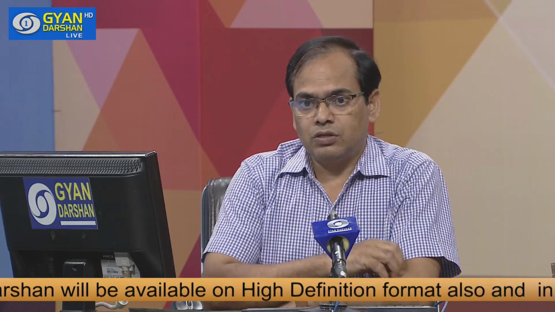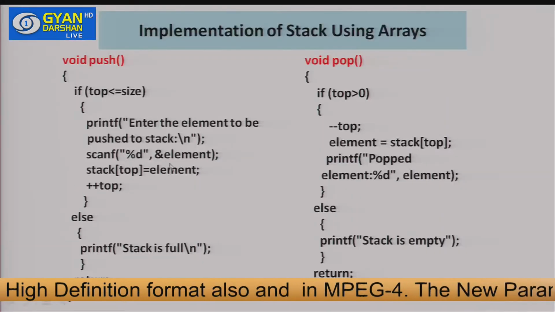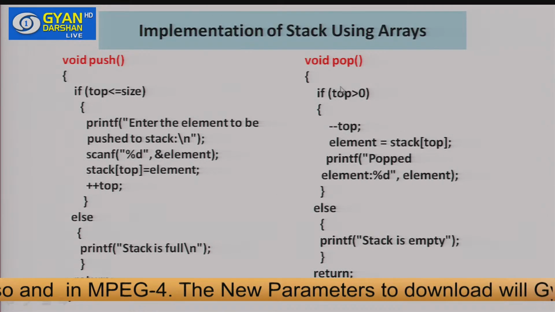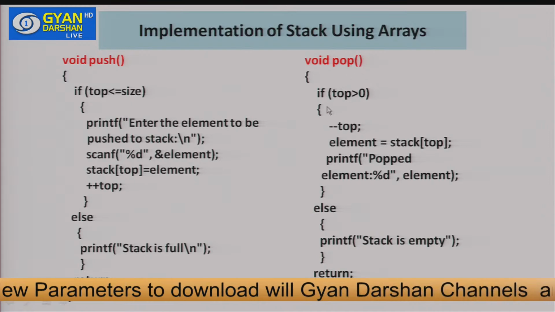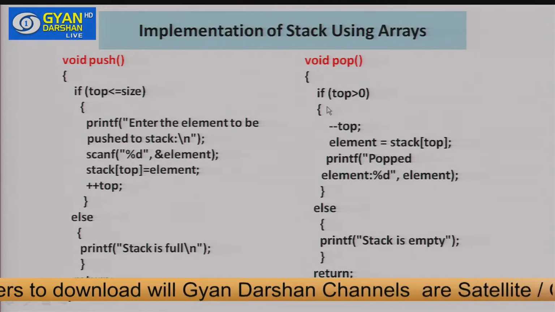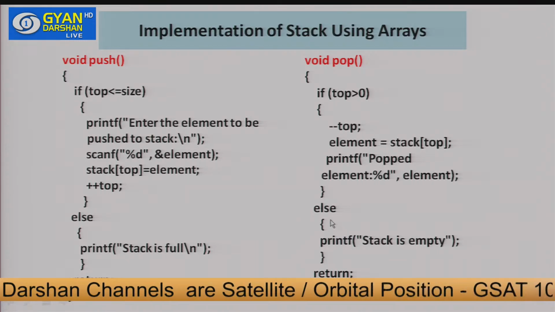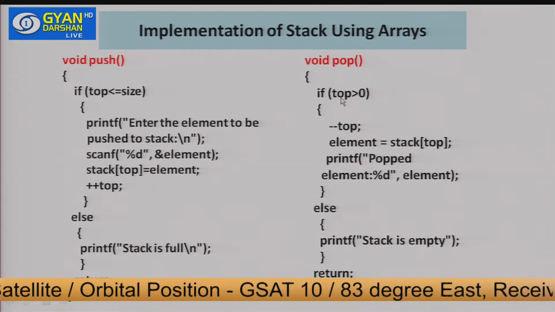Let me discuss the pop operation. How can we perform the pop operation on the already created stack? As I told, to perform the pop operation, first of all we will check the underflow condition. The underflow condition will be the case when top is less than equal to 0.